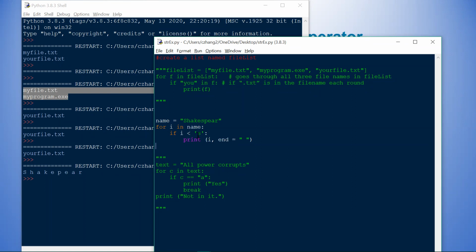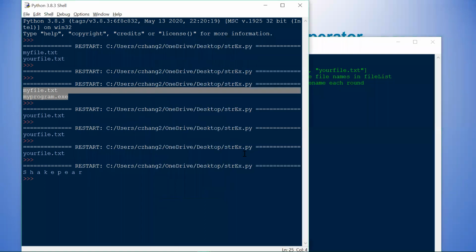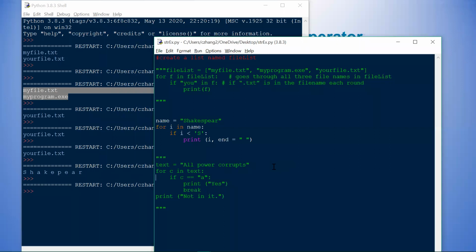Okay, let's see. If we say, let's use uppercase S. If i is less than uppercase S, print it out. And let's see what is printed out. Nothing. Why, everybody?